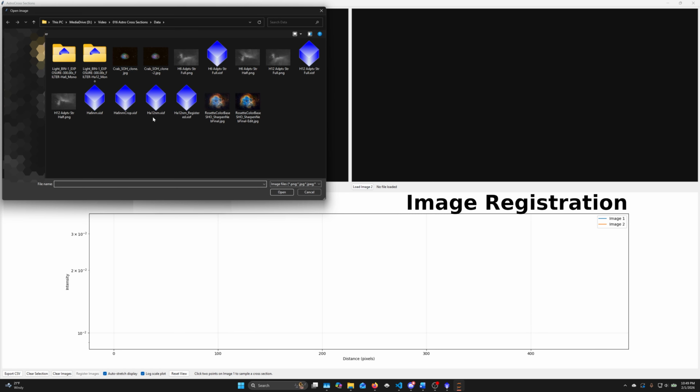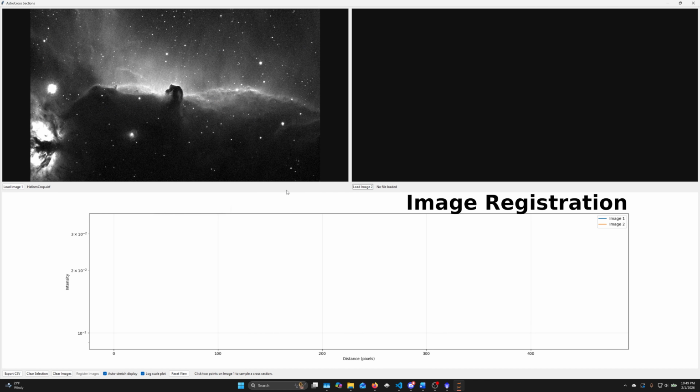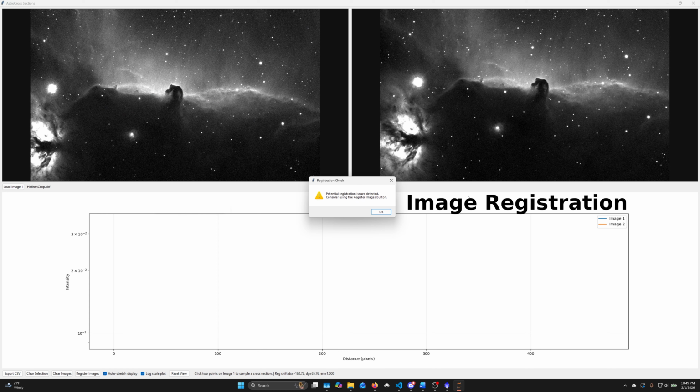If I were to now open up the 12 nanometer full-size image, it's going to search through, do its best job to do an initial alignment, and the software recognizes that there are some registration issues detected. If you look down here at the bottom, you'll see that there is a shift of more than 162 pixels in X and 65 in Y.